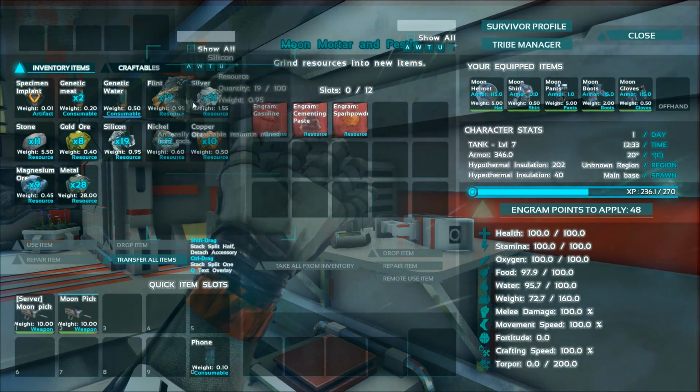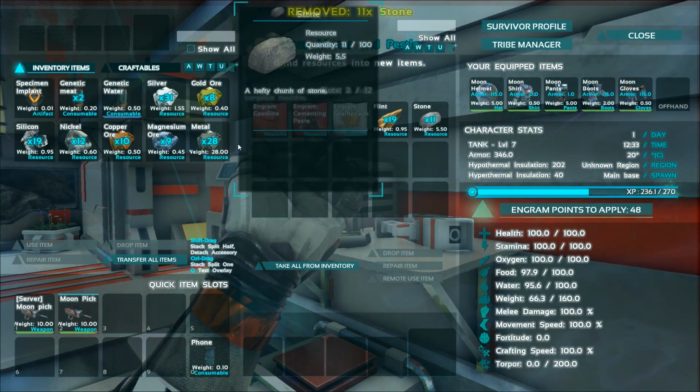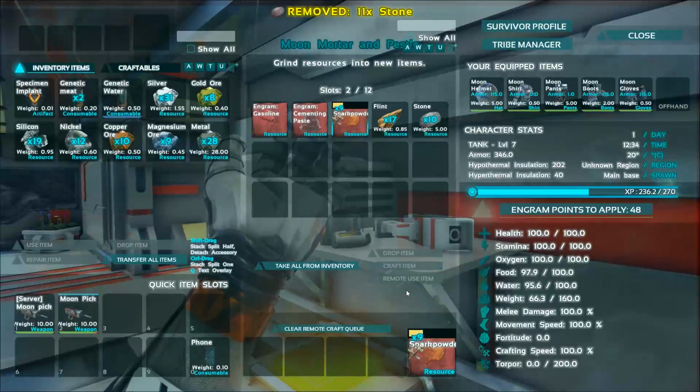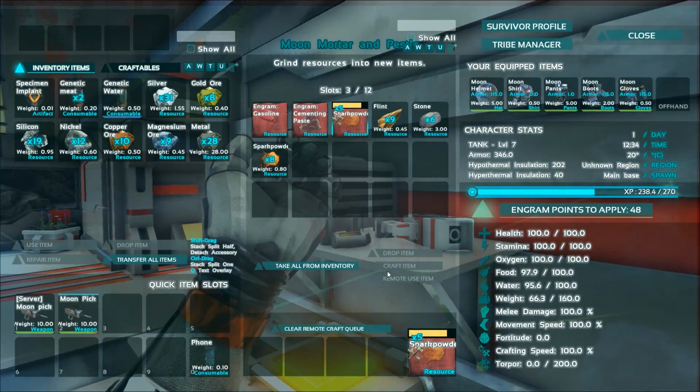Yeah, look at that. Spark powder and stone. Where do we have stone? We have stone. How fast does it go? Yeah, like a normal mortar and pestle. Not that fast.